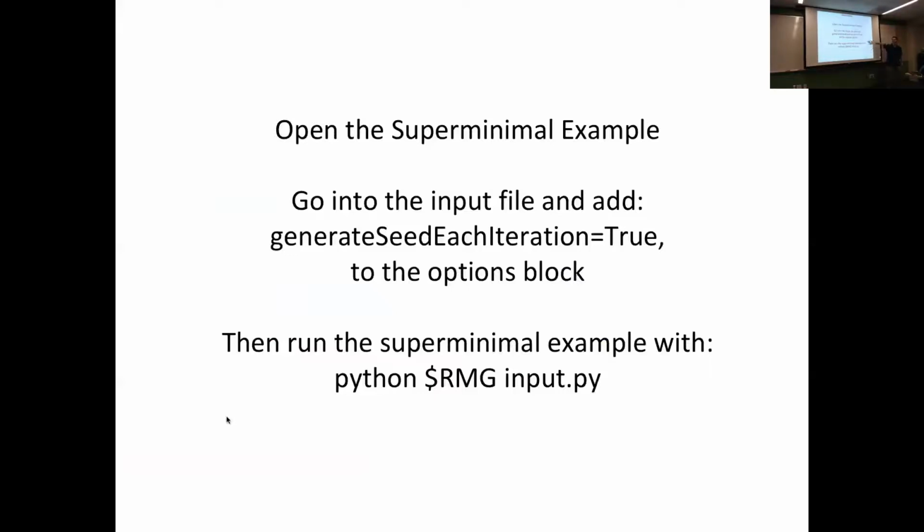This is assuming we've already run it successfully. Or no, change this in the options block and then run it. But you're assuming we've already run this script? No, not at all. Because we're going to change the input file, we're going to run it. This one's really short, like 8 seconds. Or, okay, maybe not 8 seconds.